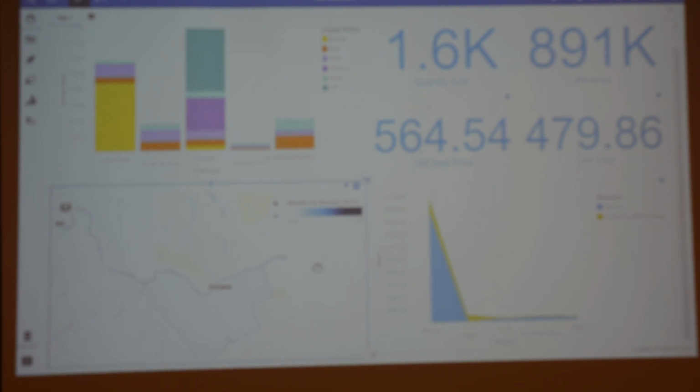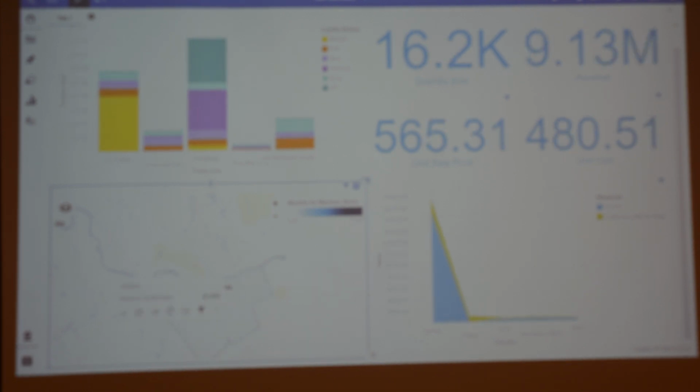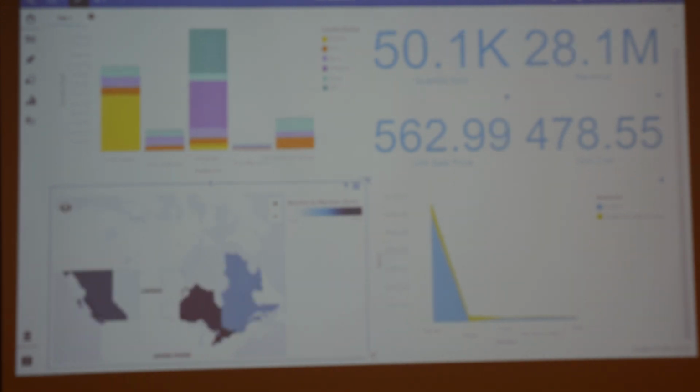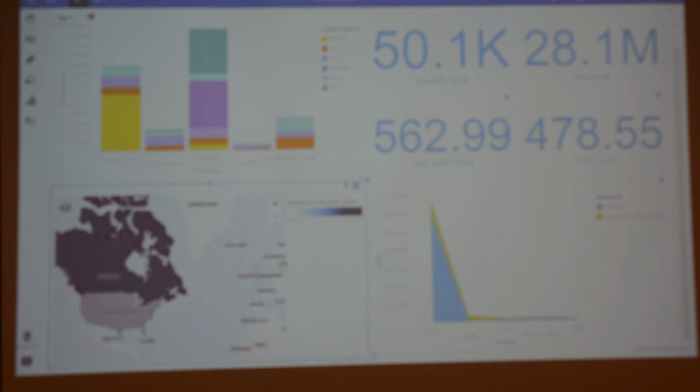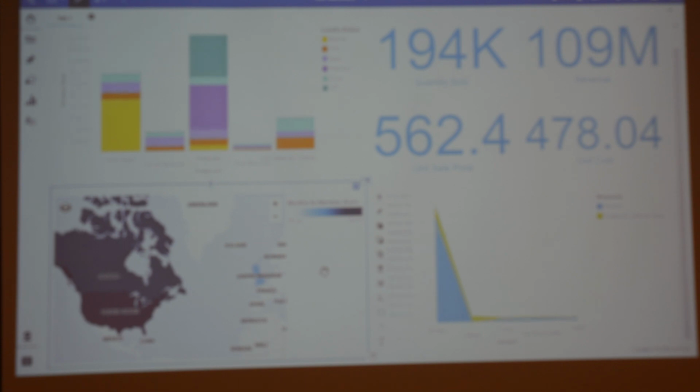A lot of people like to do this because they want to find particular things, so they can do their own ad hoc analysis in their own time. It's very self-service. You don't have to be an expert to go around and do this. If I wanted to go back, I can always right click and say back. It goes back to the province level. And again, right click and say back, and that will bring me back to the normal place where we had it. So there you go.